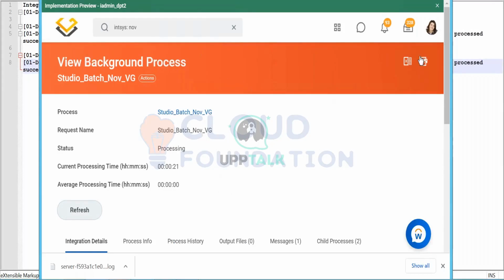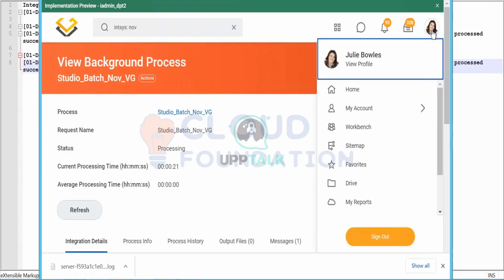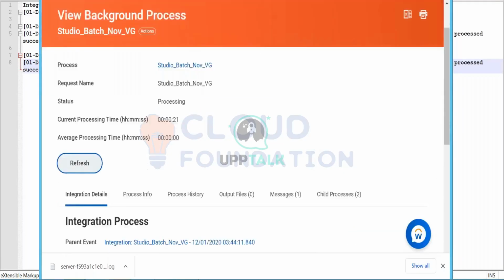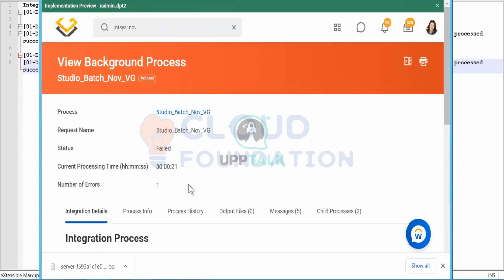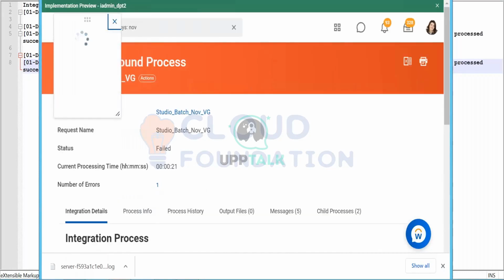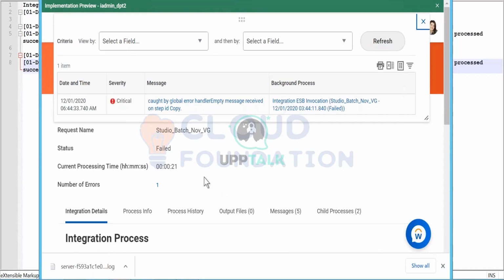On your welcome page, you would be seeing something. So do you see this person? Julie Bowles. Because they keep changing, that's why I have another one. Actually, I think that copy step is not working. Yeah, I can see the step ID copy. Okay. You log in as Jacqueline, okay?